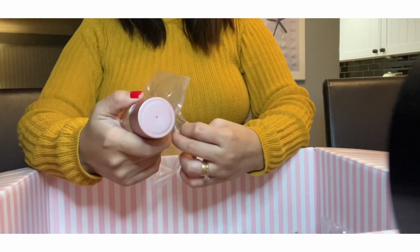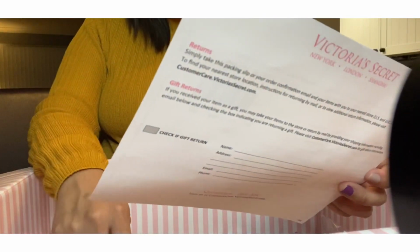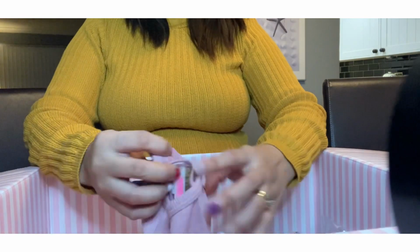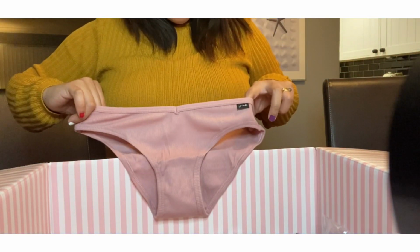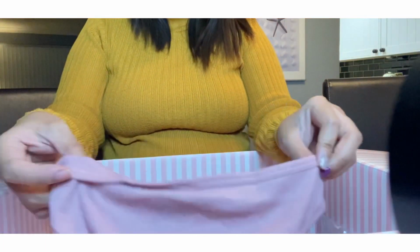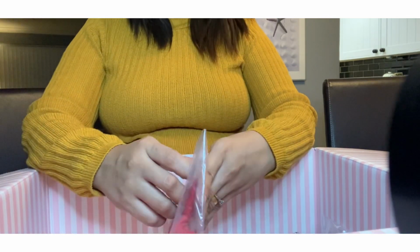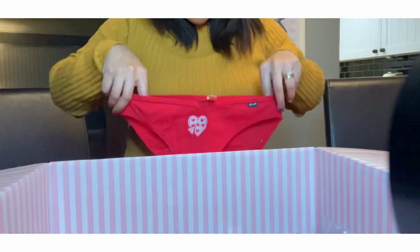Yes, that's all the mist I've got. And then what else have I got here? Oh, yeah, I've ordered some cotton bikini. I haven't got a clue. These are actually really small and I'm pregnant right now, so I don't think I can wear them. Jesus. So this is £9 in UK each. Oh god, it's too small. I think I'm gonna give it to my sister, because last time when I bought something, it was small and it was big to me. That was panty shorts. I don't think it will fit.